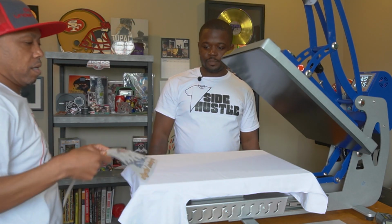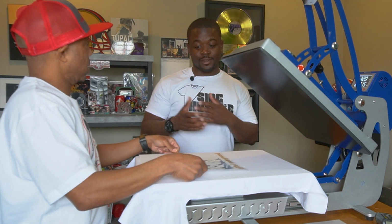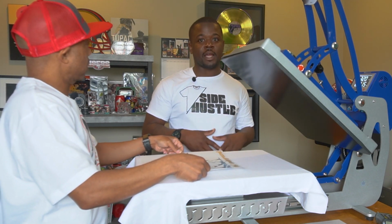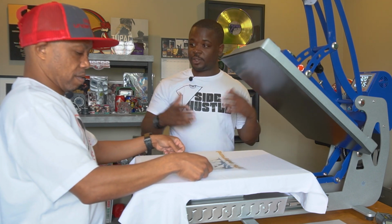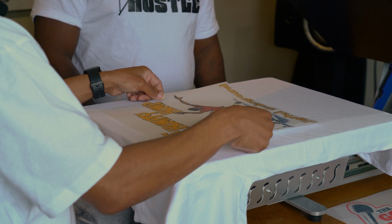All right. Now what you guys notice here is that I pressed on the black shirt, he pressed on the white shirt. Depending on how you allocate and you do your designs, you can put on a red shirt, green shirt, blue shirt, whatever you feel comfortable doing.